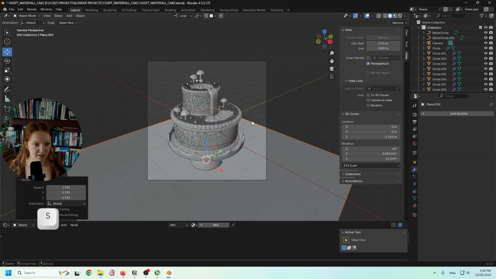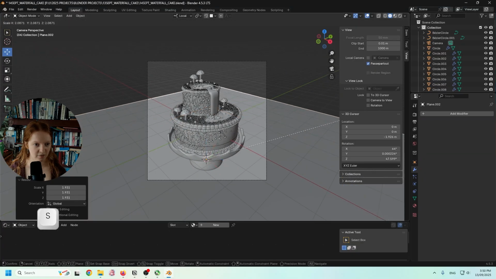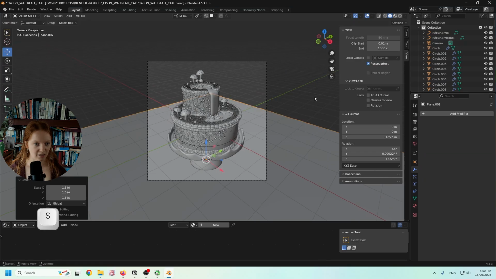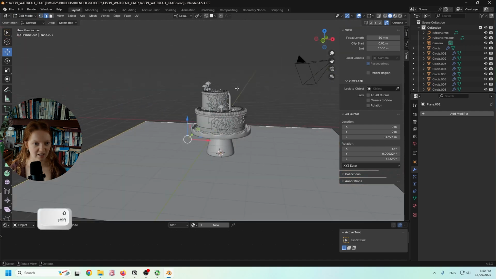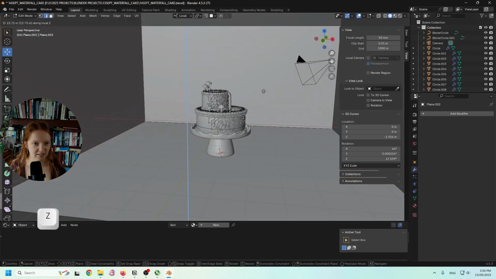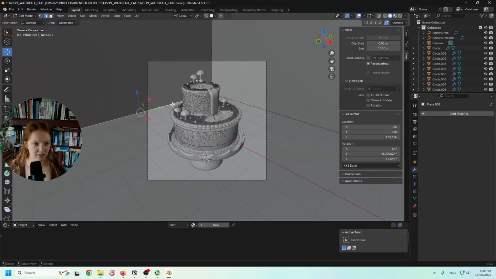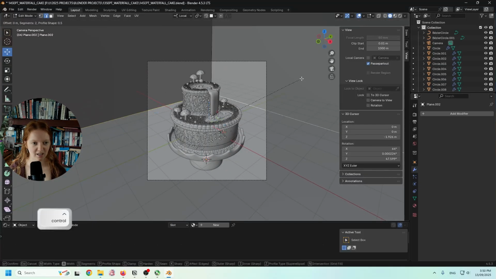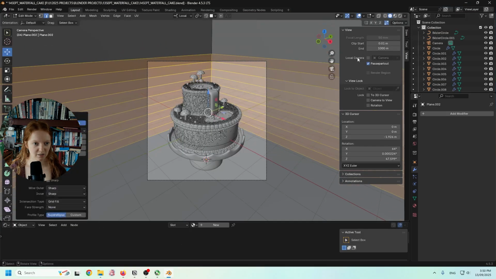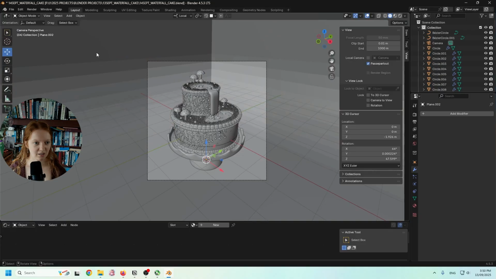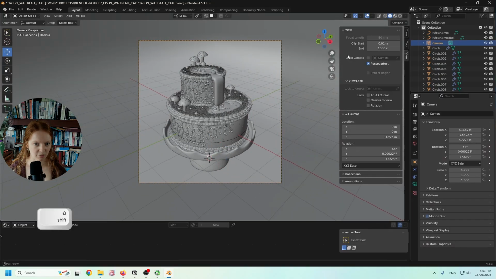So our camera is here, so let's get that about here. And then let's grab these two edges along here, and we'll go E and Z. We'll make those long, and then let's grab these two edges here, and we'll go Control B, and add a bunch of loop cuts here. Probably about there is good, and then we'll right click and shade smooth on that one. It's looking pretty good. And then what happens if we turn on rendered view?